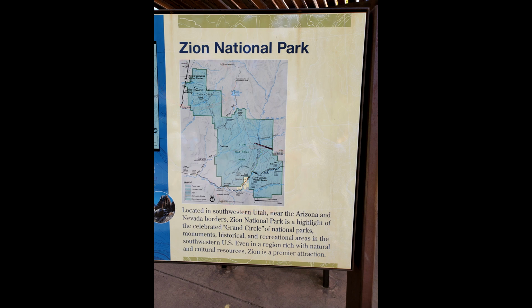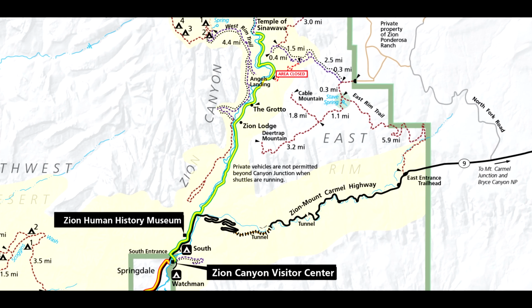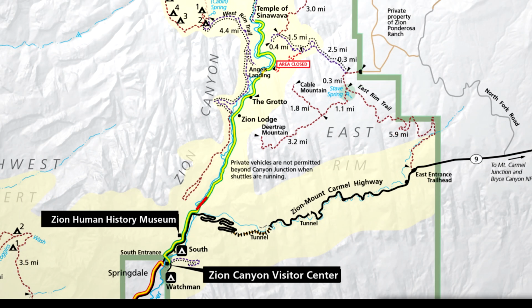But it's so crowded, it's a dead-end type canyon that they no longer allow private vehicles, and you have to ride a shuttle bus. And then you even have to make reservations on the shuttle bus at least a day in advance or more. And this red route is the route that the shuttle bus will take you up through there. They got massive traffic jams, and you just couldn't handle the personal traffic anymore.